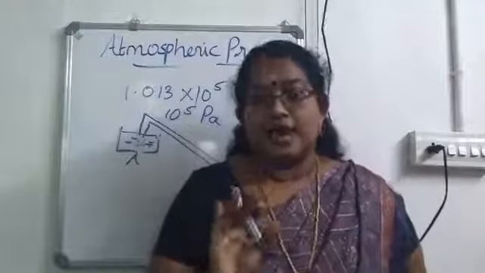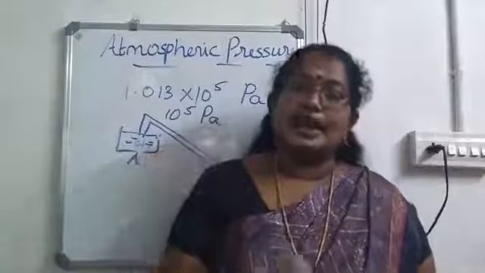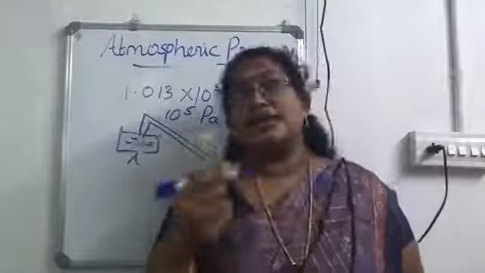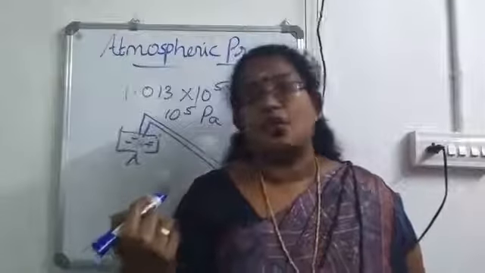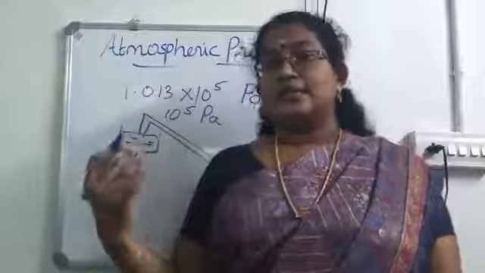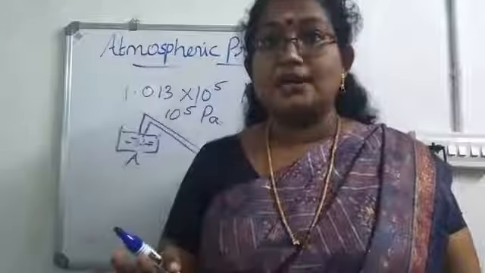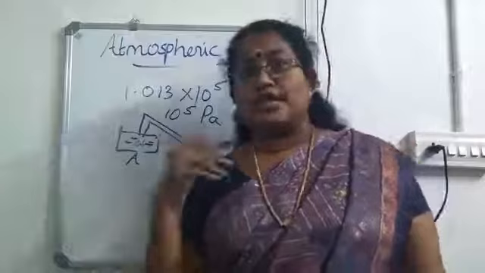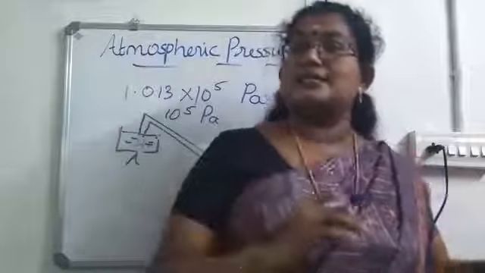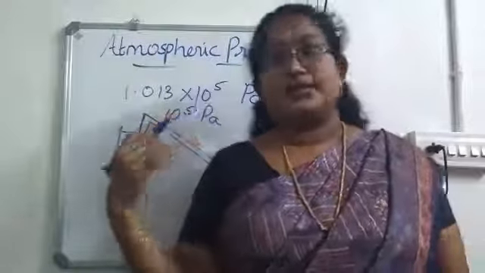So the actual push will be from the air outside. So the oil present in the can can't come out. In those cases, normally what we will do is we'll just make another hole on the opposite side of this can or the sealed tin, so that some air will enter into the can. Since it is sealed, nothing will be present there. So when you make a hole on the other side, air will enter into this can so that it can balance the atmospheric pressure exerted from outside and you can take oil from the can.